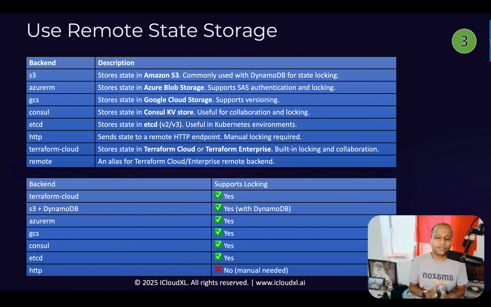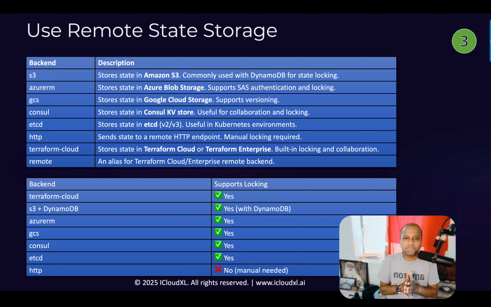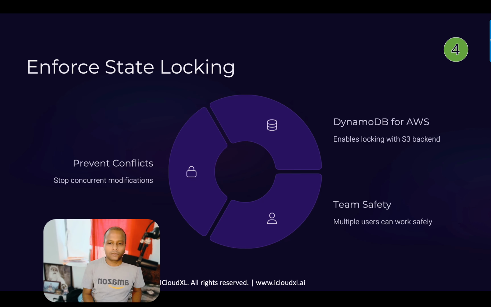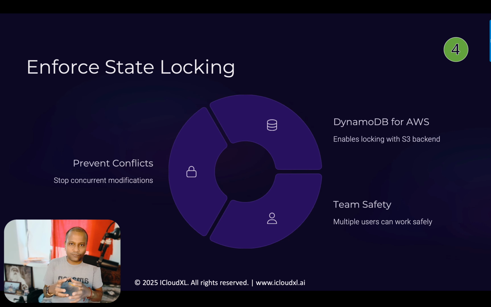On top of it, you have to enable state locking. So what it does actually, if your team is spread across different countries and different time zones, you want to prevent the state file from corruption, right? So that only one team or person can apply the Terraform changes at a time. When two teams try at the same time, one team has to wait and the state will be locked. So it will prevent you from corrupting the state file.